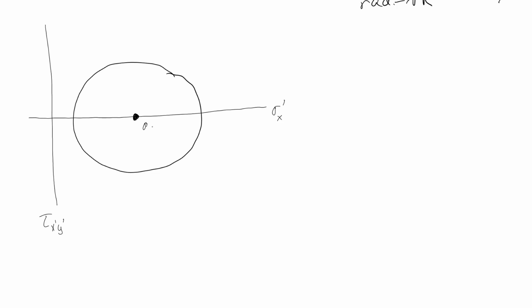So the center of the circle is given here at sigma average, and it's got a radius of R, whatever that big giant number is going to end up being. A couple of things to think about as you're looking at this. Our principal stresses are going to be where tau x'y' is equal to 0. So for sigma 1 and sigma 2, we just need to look right here on the axes, and sigma 1 is always greater than sigma 2. We can see that immediately from looking at the picture. That also means that what we have right here is our principal axis.